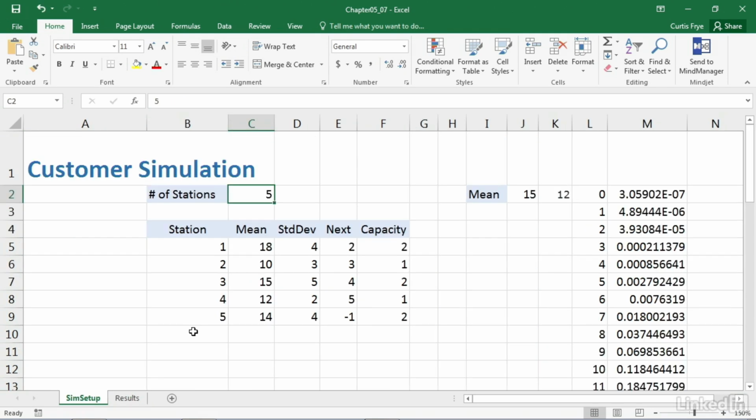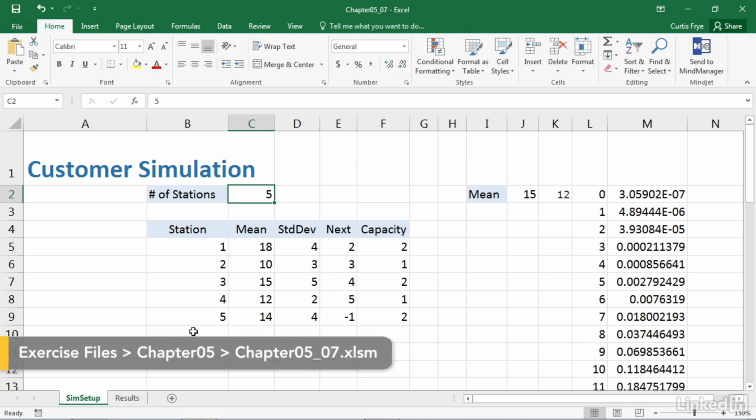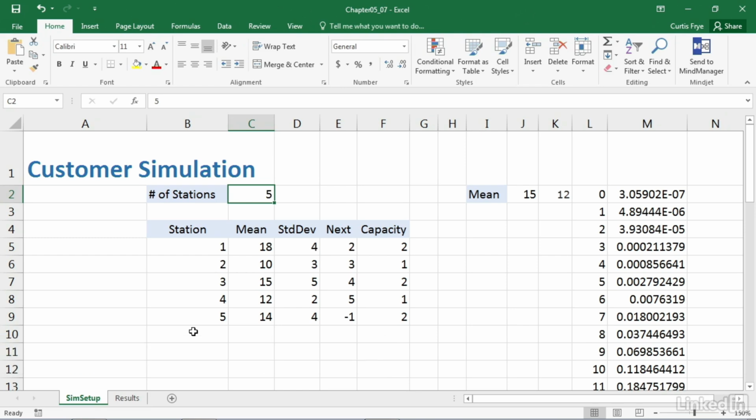In the previous movie, we added code to implement rework loops in our simulation. A rework loop happens when a customer needs to visit a station again or needs to spend a longer time at the station. We're treating those 2 situations, at least for our purposes, as being identical.